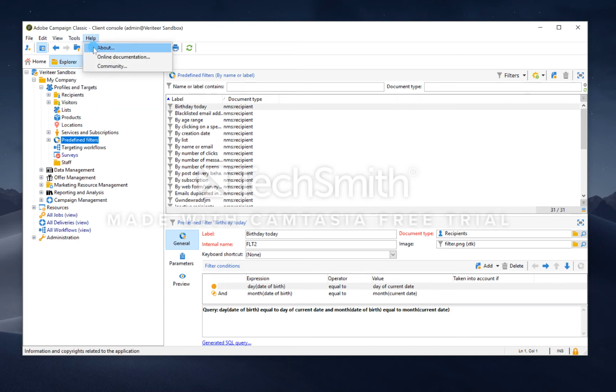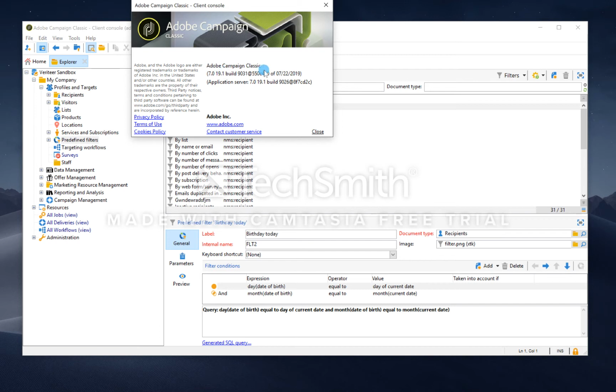We will go to Help, About, and here you can see that your Adobe Campaign Classic, the build is the server of the actual build. So we are on 9031, which is the most up to date. And the client installation is the application server, which is version 7.9026. So ideally you want to be using the same or very close to the same client console with the same build. Using some that have big differences in the release can cause your console and your client installation to behave wrong, and you might find some errors with the system.